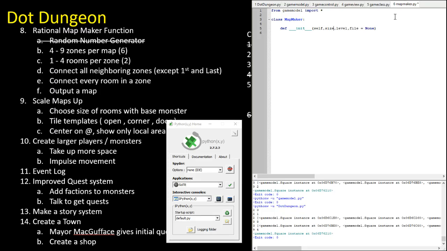I'm not exactly sure how I want to do this. I think probably what I want is to have its size be a total size, or do I want the size of a zone? Probably the size of a zone. And we'll just start off with 300. No, 300 is a lot.